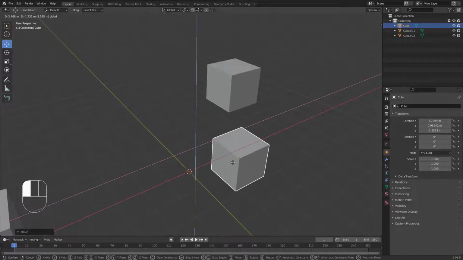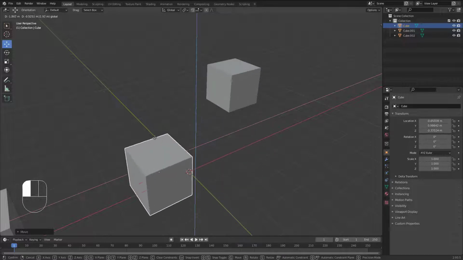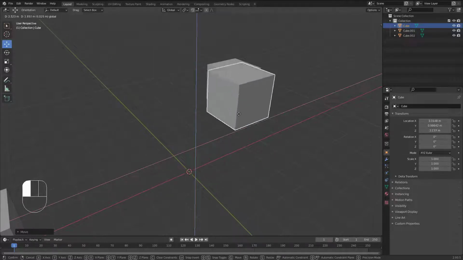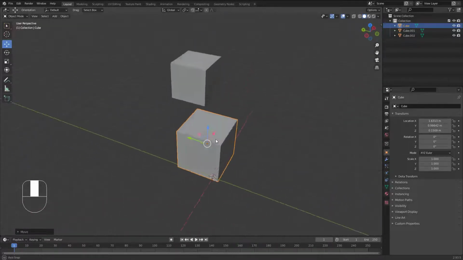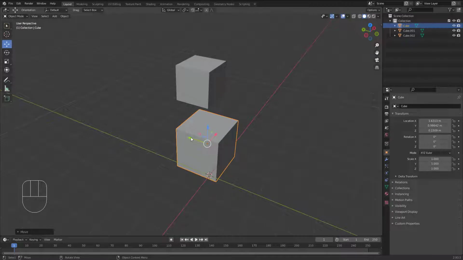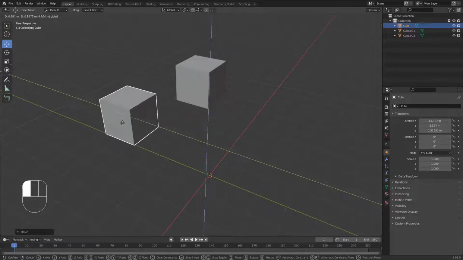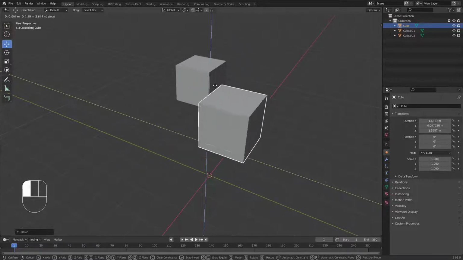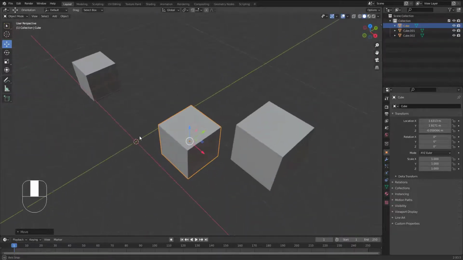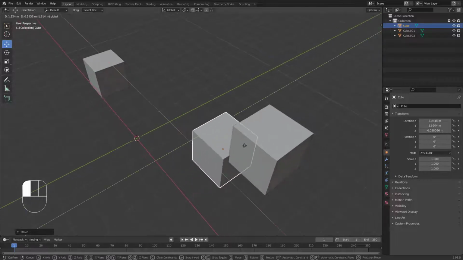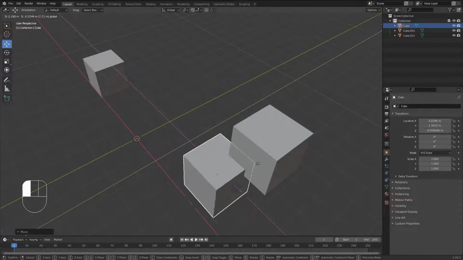So let's use this. As you see now, with the z axis and the x axis activated, you can use the red one to move the object to the y and to the z like this. Now the z and the y are activated. The same thing here for the blue one. You can move it to the x and to the y.